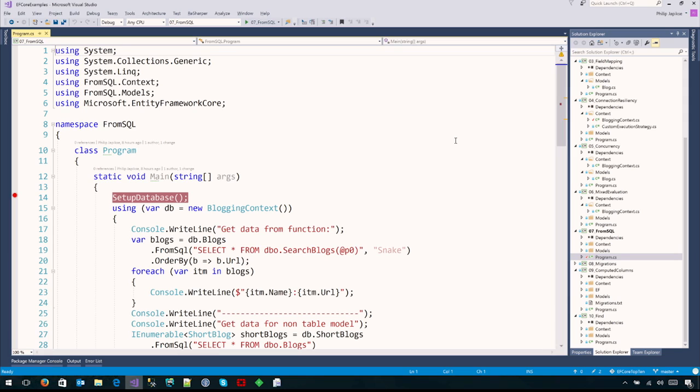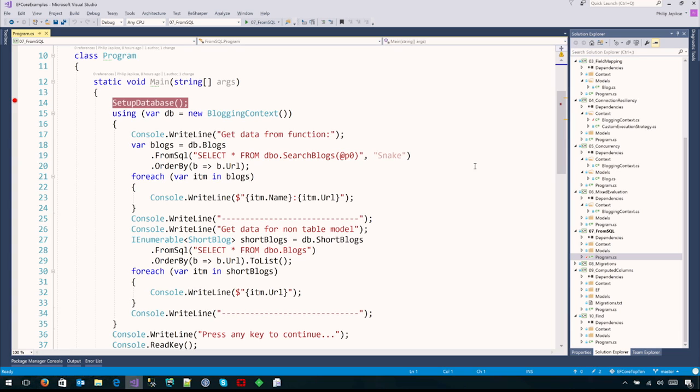What you can do is populate any DbSet in your context from a raw SQL query, such as a user-defined function, or, it's kind of taboo, you shouldn't do it, but a raw SQL string right in your code. And you can combine those with LINQ statements to make a more narrow view. So for example here, I've got the blogs that we've dealt with the entire time, and I have a user-defined function, SearchBlogs, that takes in a parameter. So I can say db.Blogs.FromSql, pass in the SQL, and then I can continue with additional LINQ. So the user-defined function will fire, returns a list of blogs, does an order by, and does it all server-side.